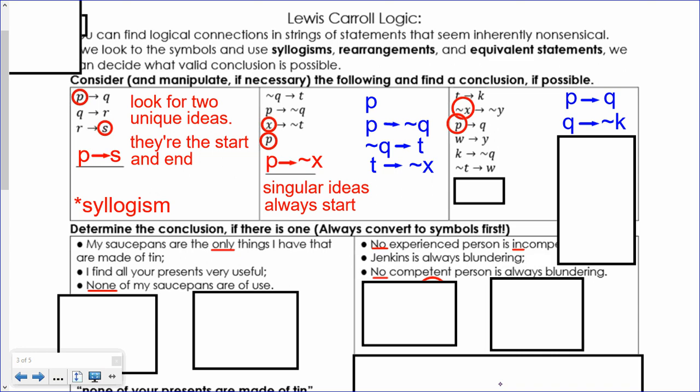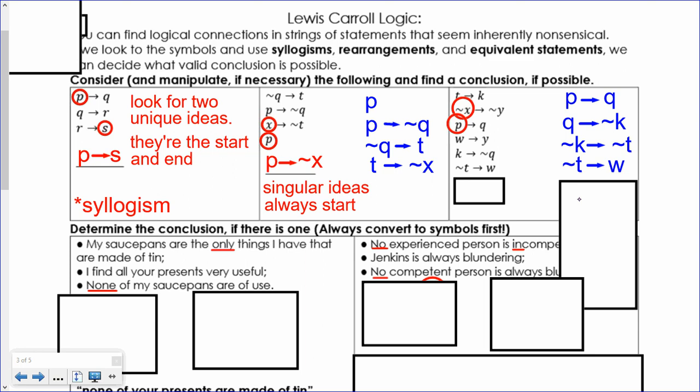Are there any lines that start with squiggle K? Are there any lines I could use the contrapositive so that it does start with squiggle K? The very top, the T arrow K, I can take that one and write the contrapositive so it becomes squiggle K arrow squiggle T. So use the contrapositive and then cross it out. Are there any lines that start with squiggle T? Okay, squiggle T to W, the one at the bottom. Any lines that start with W?